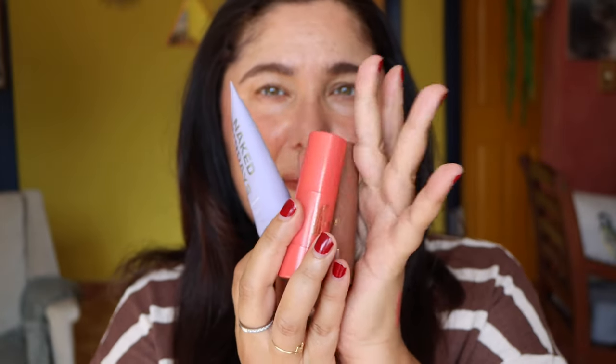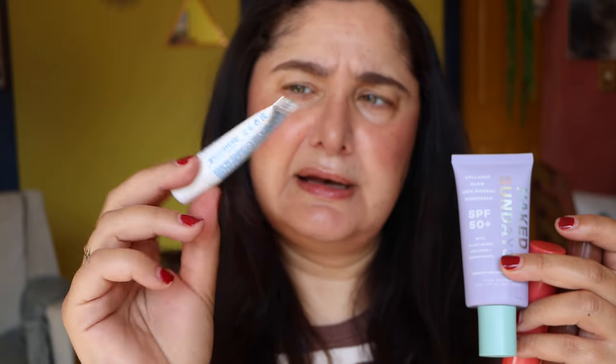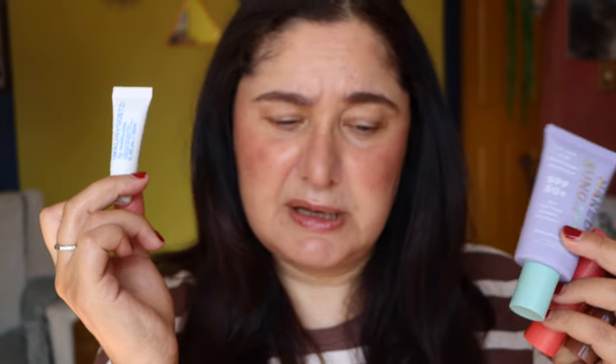I'd love to know — do you have any of these products? Have you got this sunscreen, do you own anything from Mecca Max, do you have this famous lip moisturizer by Malalingo? It's still on my lips, still feels super ultra hydrating and it's not making me want to take it off. The Sonsie one is beautiful, I love leaving that on my lips, and the Aesop lip balm too. I might do a video on all the lip balms I think are excellent for dry lips.